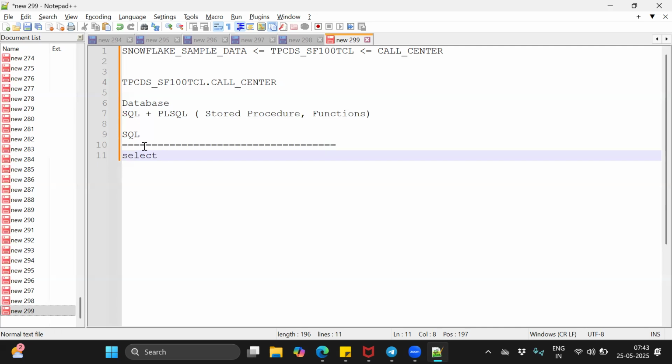But it is not like that in Java, in C, in C++ or in Python. They have their own procedures, their own features, their own language. So you need to understand this first.